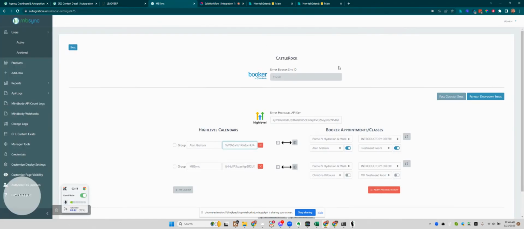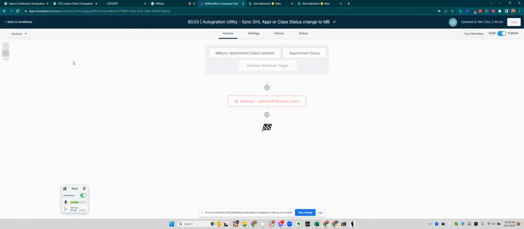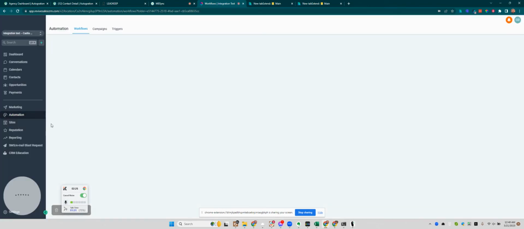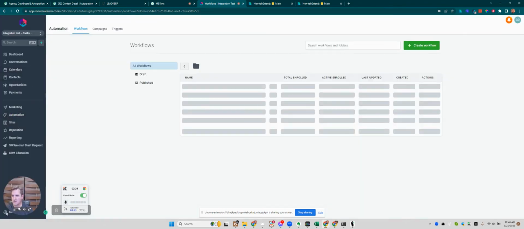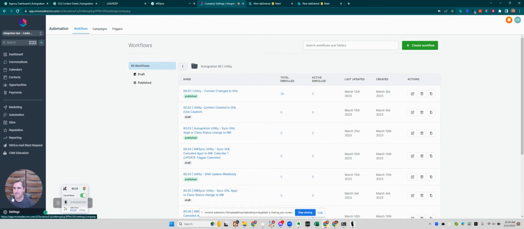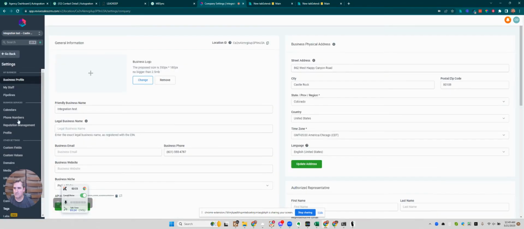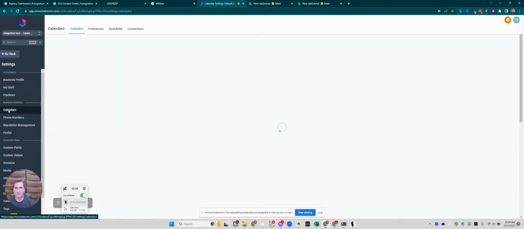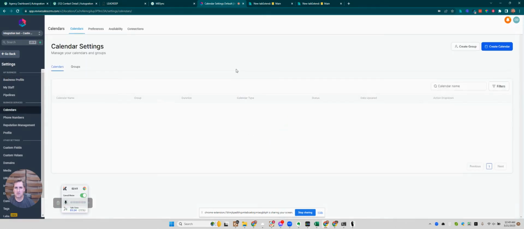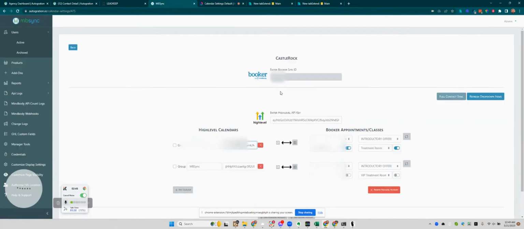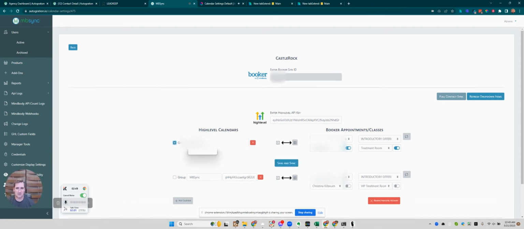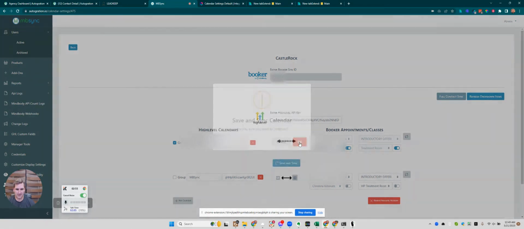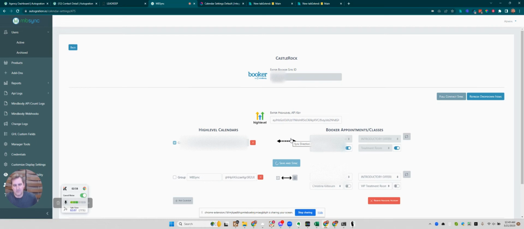But then the other thing I noticed for here, this other calendar is a group. It's configured as a group. Yeah, so see, that's in the intro offer group. So to properly configure a group calendar, you need to select it here. So now you would say, resync that. So that could contribute to the problem.